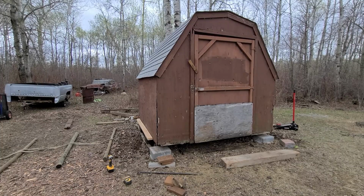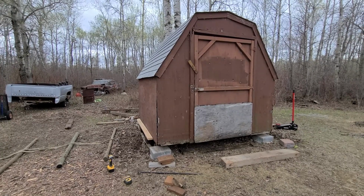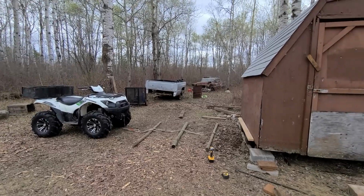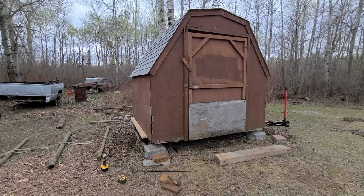Good afternoon. Well, what we've got going on here is I need to move this shed from its current location, which is right there, to behind that four-wheeler somewhere, because that's exactly where I want to put my chicken coop, and I want it out of the way anyway.